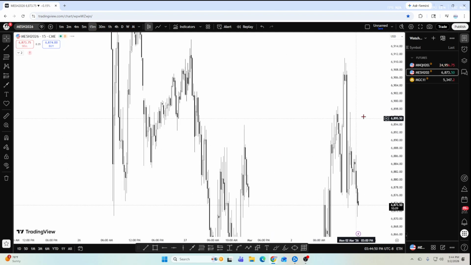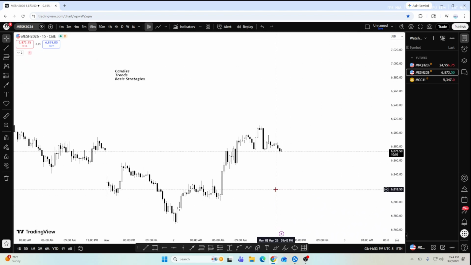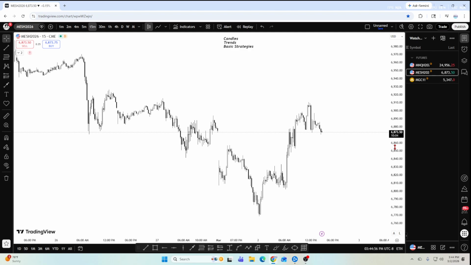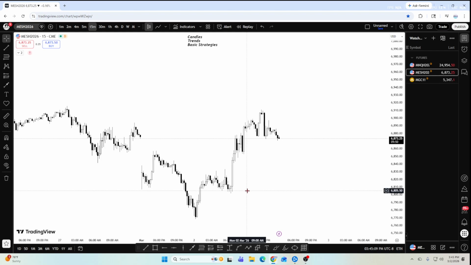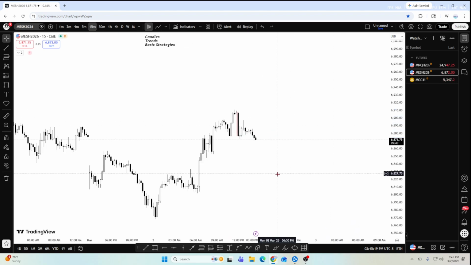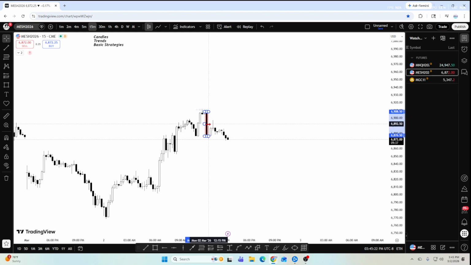So what we have to do is pretty much determine where price is going to move on any given day. Now that we'll be able to get into later on in the boot camp, but for now we'll just keep it basic, right? Candles do tell a lot. Notice how this candle is a little bit bigger in size, right? So what that kind of tells me is something may change, right?